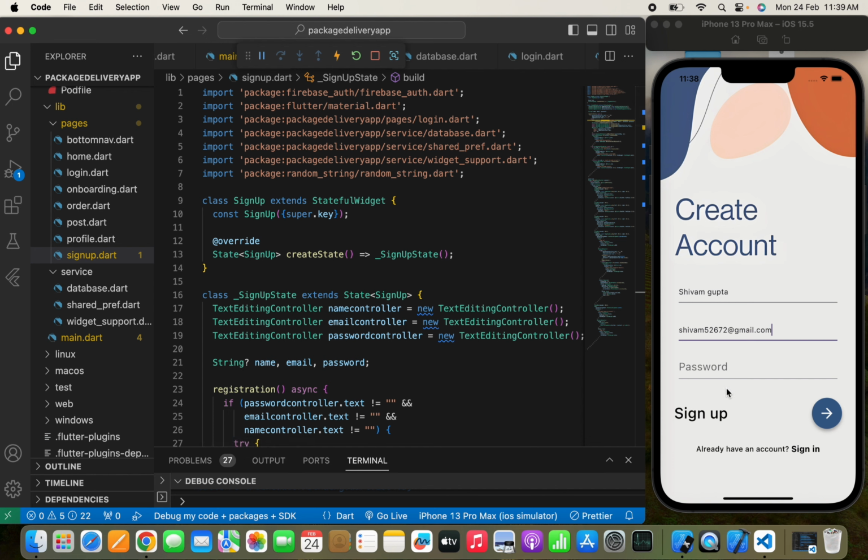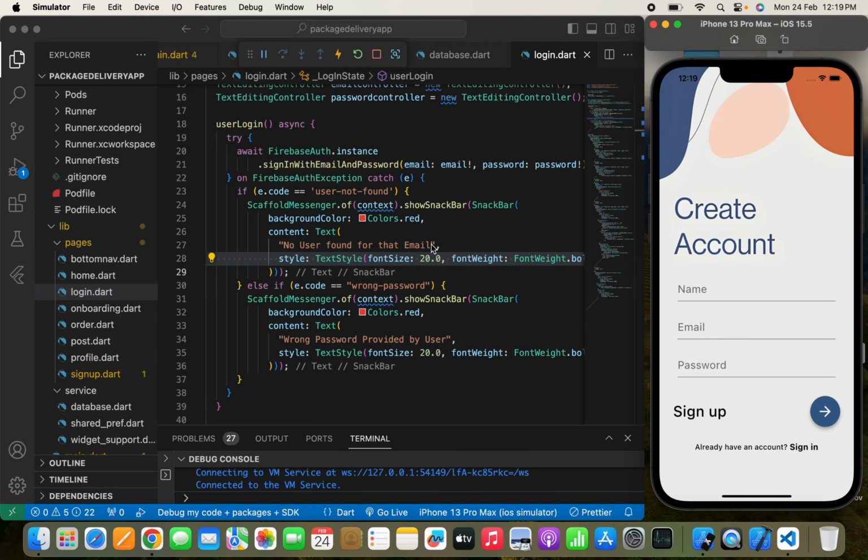I will tell you that we have added some packages, and we have just added Firebase now. So don't do hot reload and hot restart. Try to close the complete VS Code and emulator and rerun the app again. That will be very useful. Yeah, here I have simply rerun the app again.